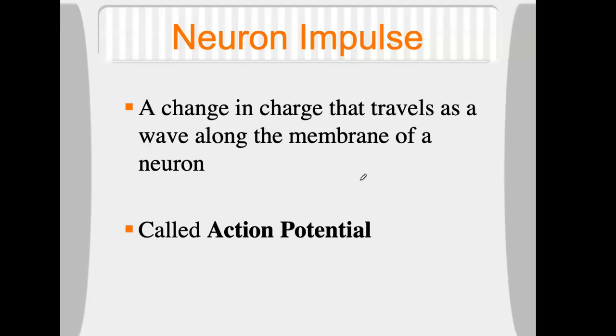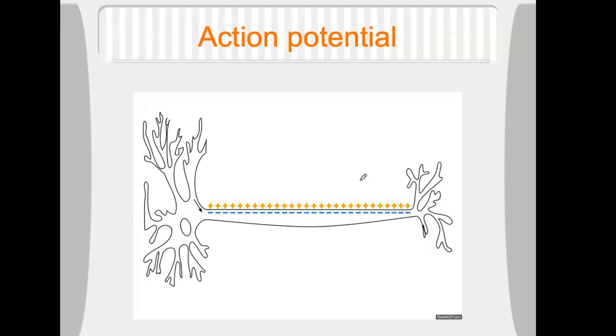And they kind of travel as a wave along the membrane of the neuron and along the axon, really more specifically. So it's like current, it's like electricity. So these neurons that you have are just sending electrical signals over to a gland to secrete something, or over to a muscle to contract something. So these signals are electrical.